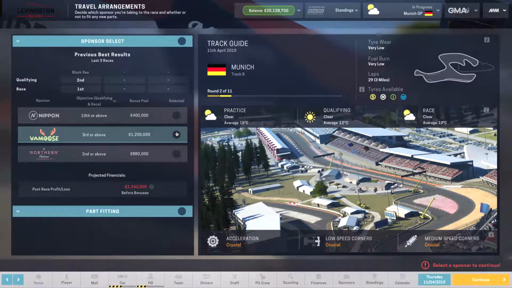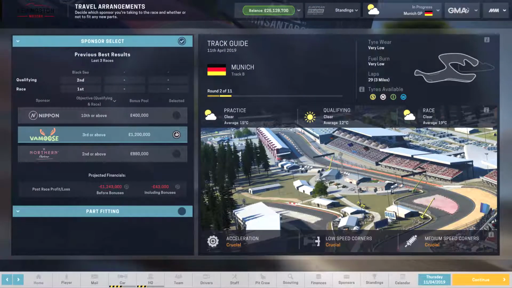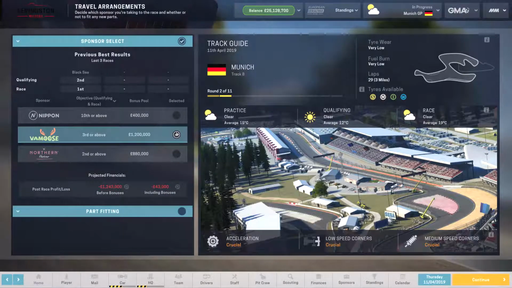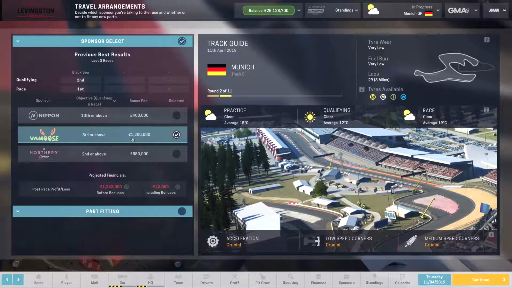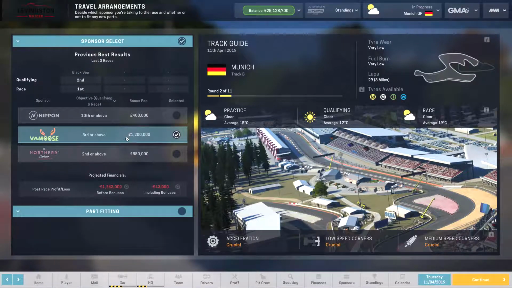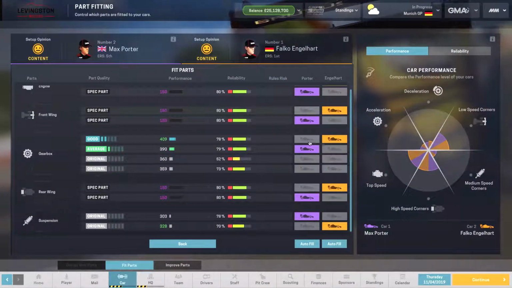So I'm actually going to go for 3rd and above because I think we can get that in qualifying, which will give us £600,000 even if we don't get the race top 3, and that'll give me more money than getting 10th or above in both with Nippon. Because I think the super overtake mode is going to help us here. So I think that's going to be the more money maker. I think everyone's got the parts fitted.